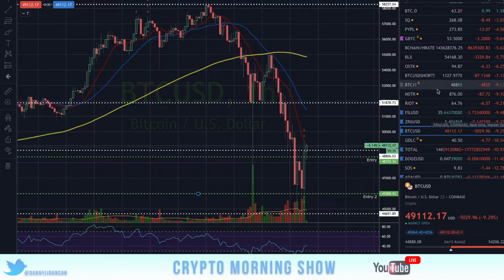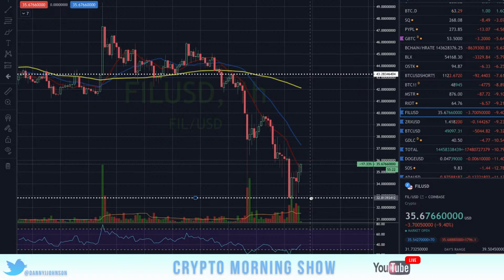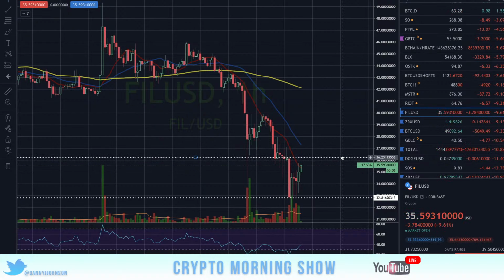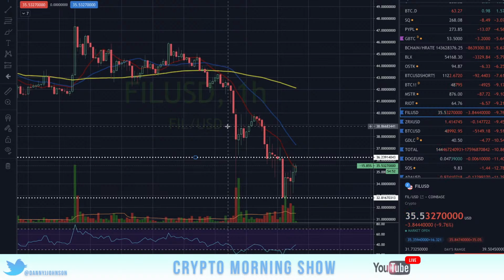All right, let's move on to FIL-USD, down 9.48%, so lesser, not the double-digit percentages at the moment. We did find a bottom down here at 32.81. RSI did get oversold, so we're doing a little bounce, looking for that to overtake. First level resistance is going to be right at 36.23. Get through the moving averages, 12, 26 and 100, which are all inverse for us folks that think to the upside. So keep an eye on that. Look for the volume levels. We are trading above average this morning.